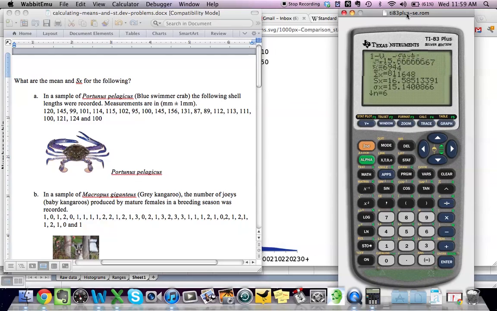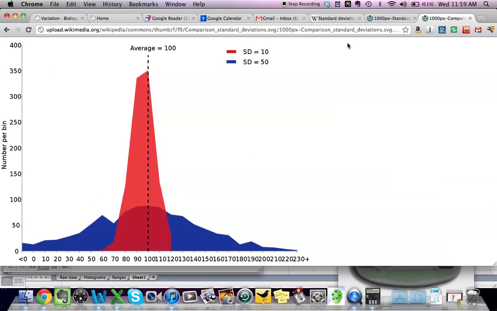Besides that, if you look at a graph, you need to be able to recognize, for example, the difference in standard deviation. So here's 2 populations, red and blue. The standard deviation for red is much smaller because there's much less spread or less variable characteristics, whatever we're measuring here, compared to population B, which is much more spread out, meaning that there's a wider variety and it's more distributed across that population. So the standard deviation is significantly larger. So you need to be able to compare 2 populations like that.